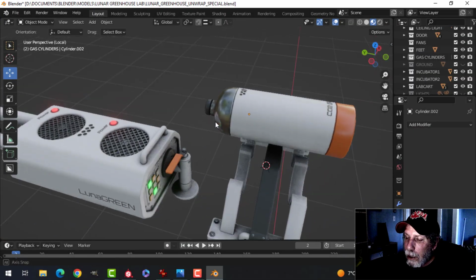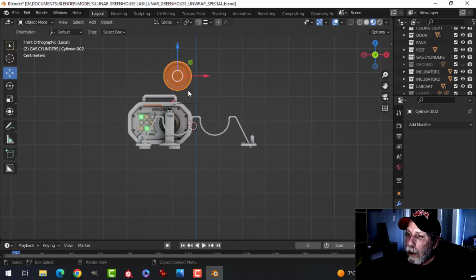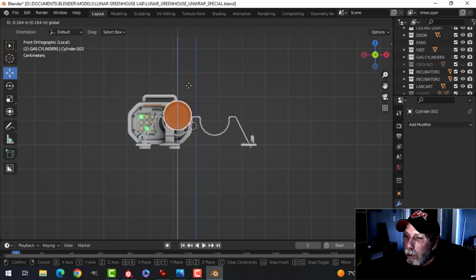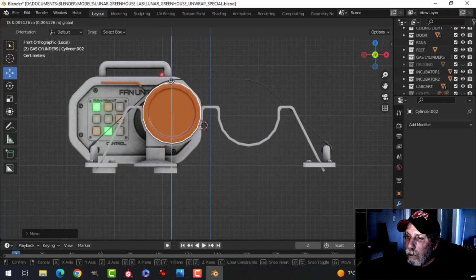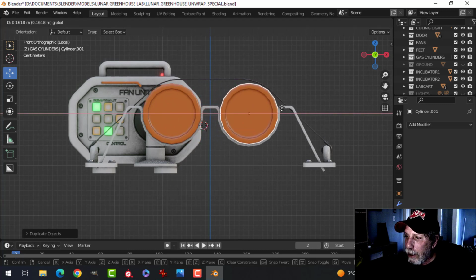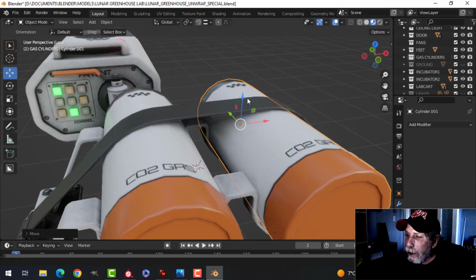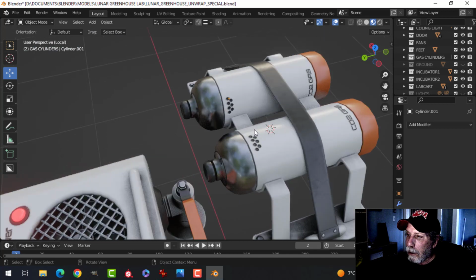I'm going to copy that cylinder down. So let's do that. Let's take this guy and look from the front or the back or whatever, pull it in to about there. Let's Shift D to duplicate it. I mean, I could instance it, but let's just do that. And then let's rotate in the Y, just do something like that.